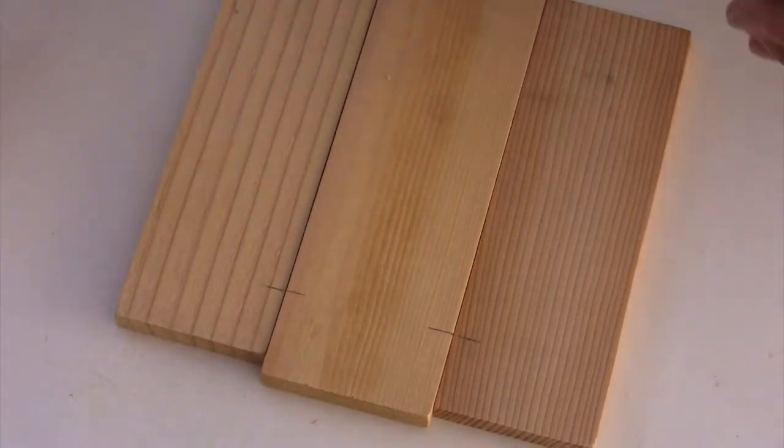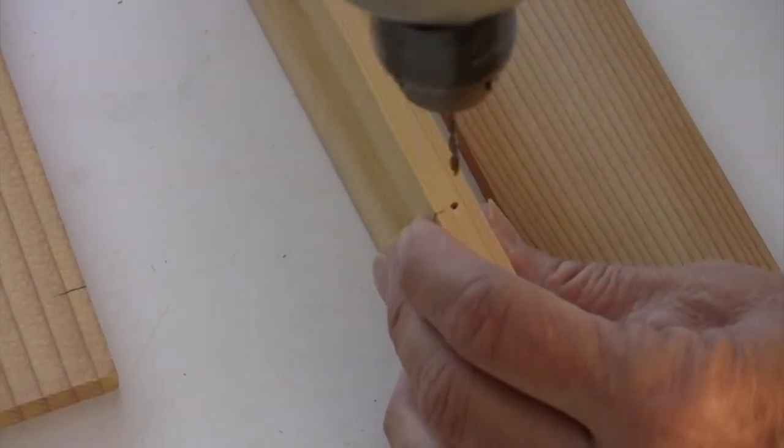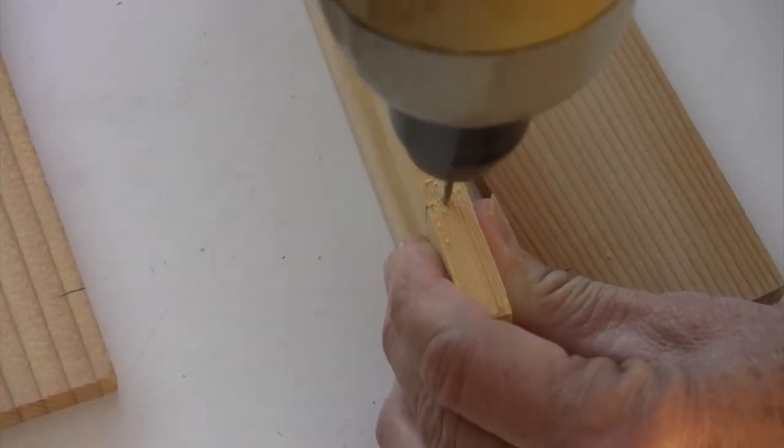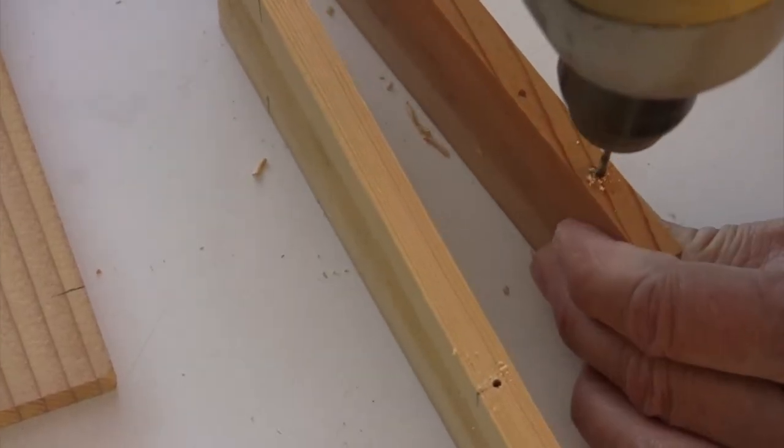I start to connect the three boards. The black dot you're seeing here is the pencil marks plus a nail hole.